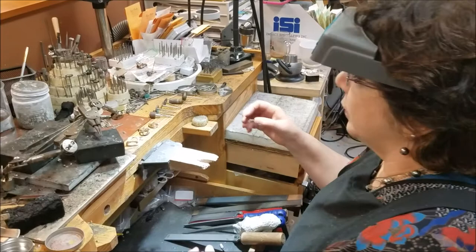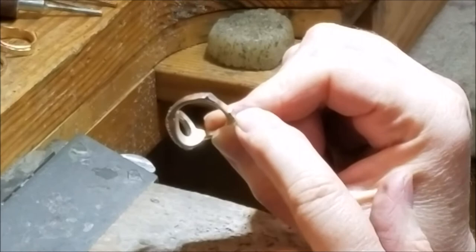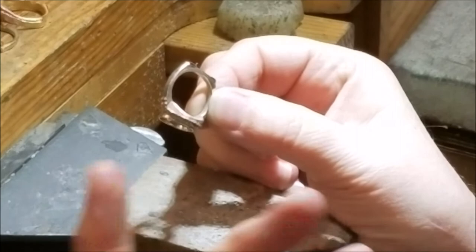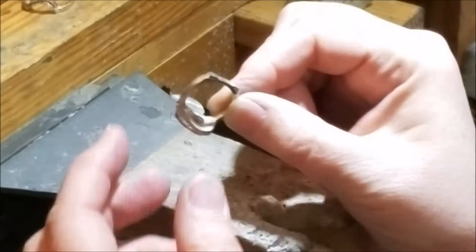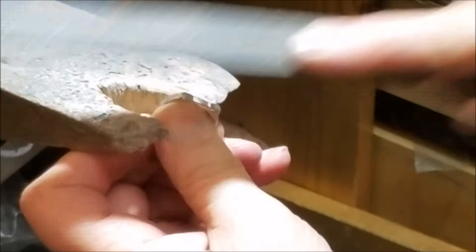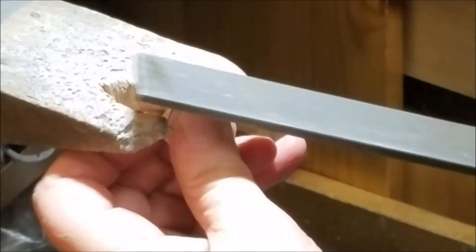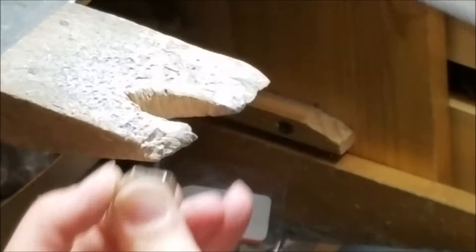We started with this ring — this is a casting Debbie cast. It was cut off the sprue, and where it was cut off there are two little areas of extra material we don't need. You could use a saw and cut it, or just go in with a big file and get rid of that material quickly, flattening the area using your bench pin to support your work on long flat strokes. Do that for a while until you get it to this stage.